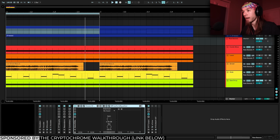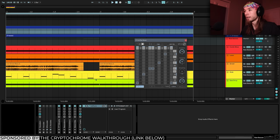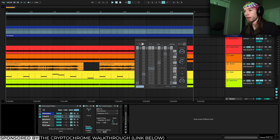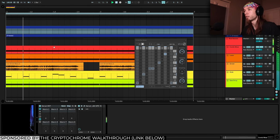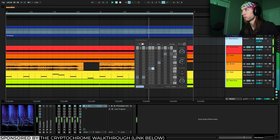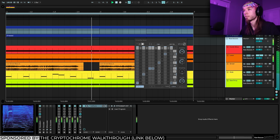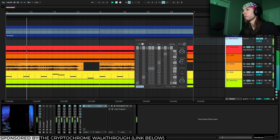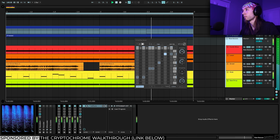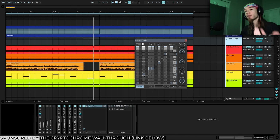The last effects that we have here are the FFT tuners. And I have Retune and the famous Pitch Map. Now, Retune also allows MIDI input. So I already have my external instrument routing MIDI to both the Retune and the Pitch Map plugins. You can see the chords changing. It's kind of like a polyphonic auto tune.